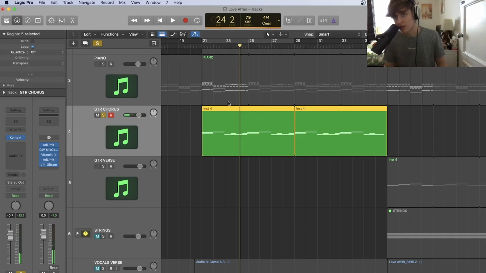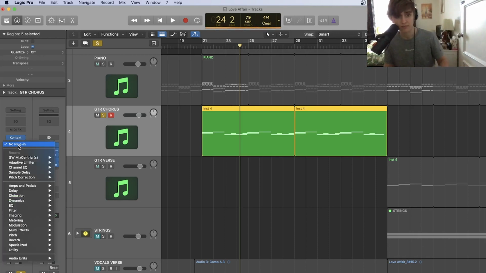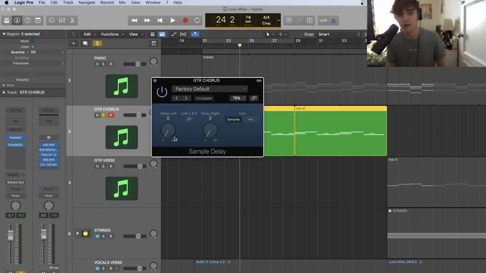Now, we're going to use the sample delay not only to layer it with the exact same guitar again, like we're double tracking, but I also want it to be spread in the mix as well. So it's at the sides of the mix, so stuff like the vocal and the bass, and the kick and snare can cut through in the mix. So without further ado, I'm going to go to the track and I'm going to get to delays and sample delay. I'm going to open it up.